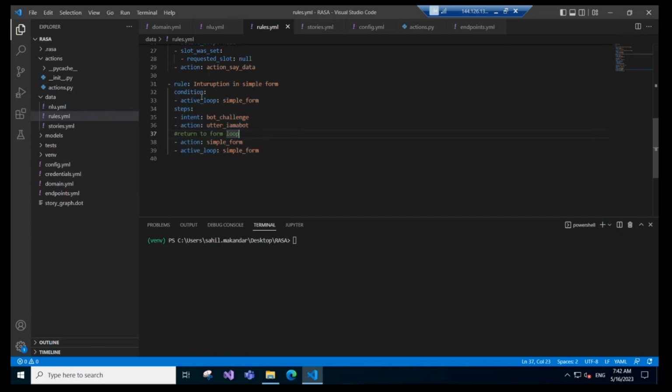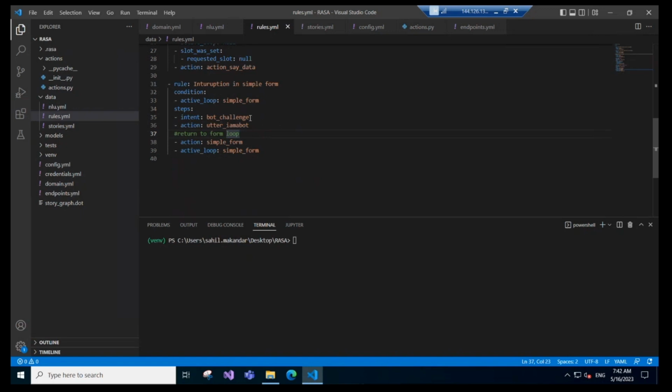This rule is to handle interruption in simple form, that is the form that we created. The first condition that we have written here is that the loop should be active. So whenever the simple form loop is active, then if the user asks the bot, are you a bot?